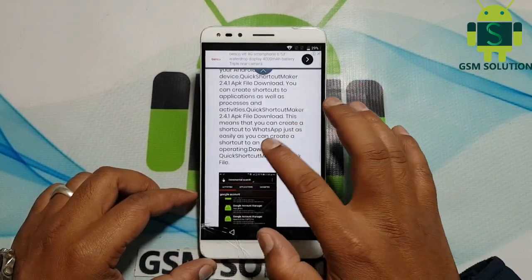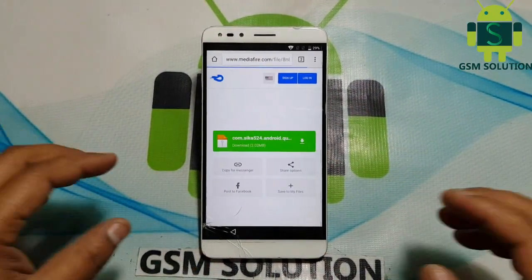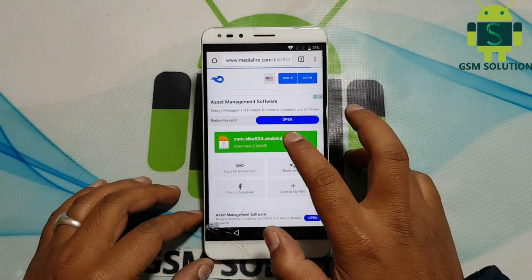download Quick Shortcut Maker, install and open, then go to Settings and check the Android version.